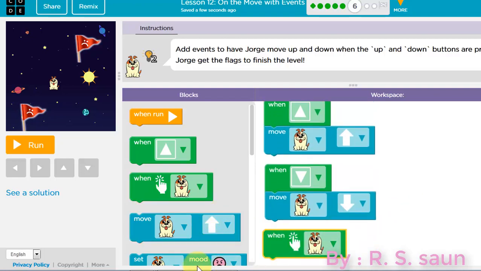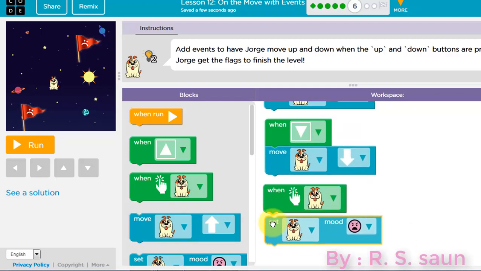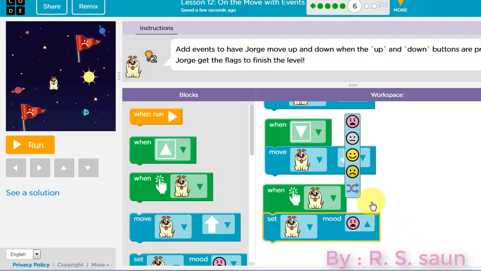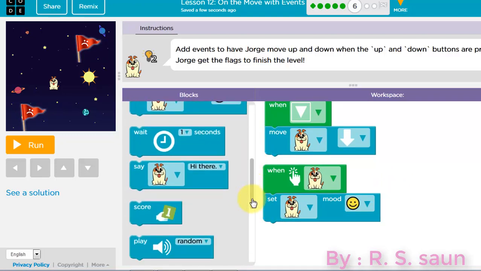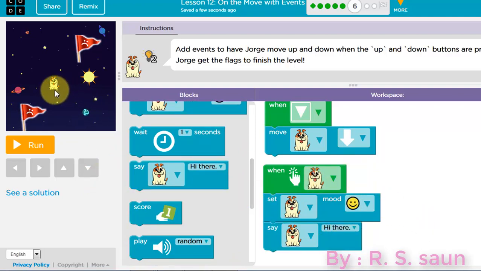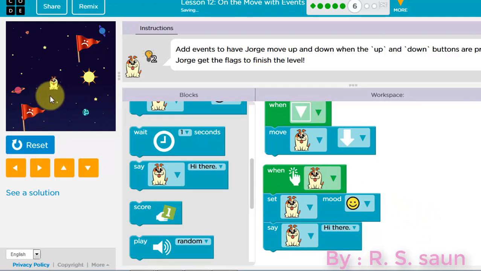When you click on it, let's say mood is jolly, and let's use some more blocks, and let's say hi there. That will be fine when I click on this character, right? Let's run this one and see. Hi there when I click on this, and if I try to move it up, it moves up. When I try to move it down, it moves down. So I have reached the goal the first time, and let's move on.